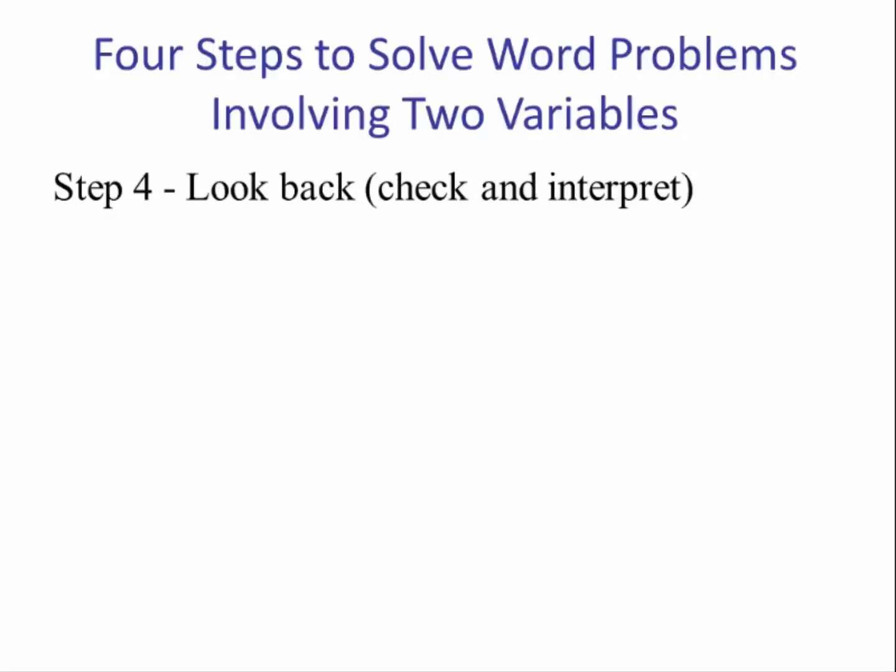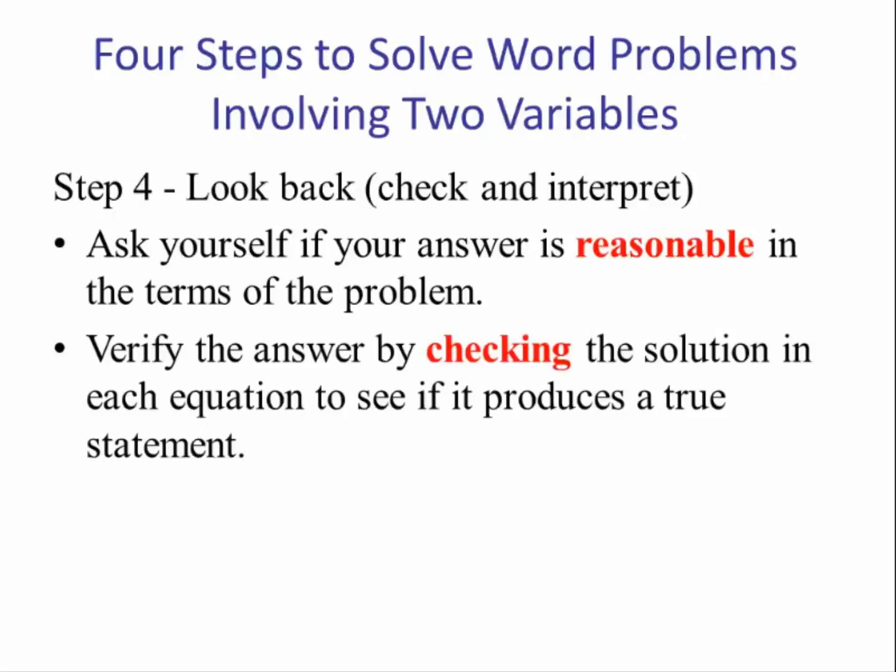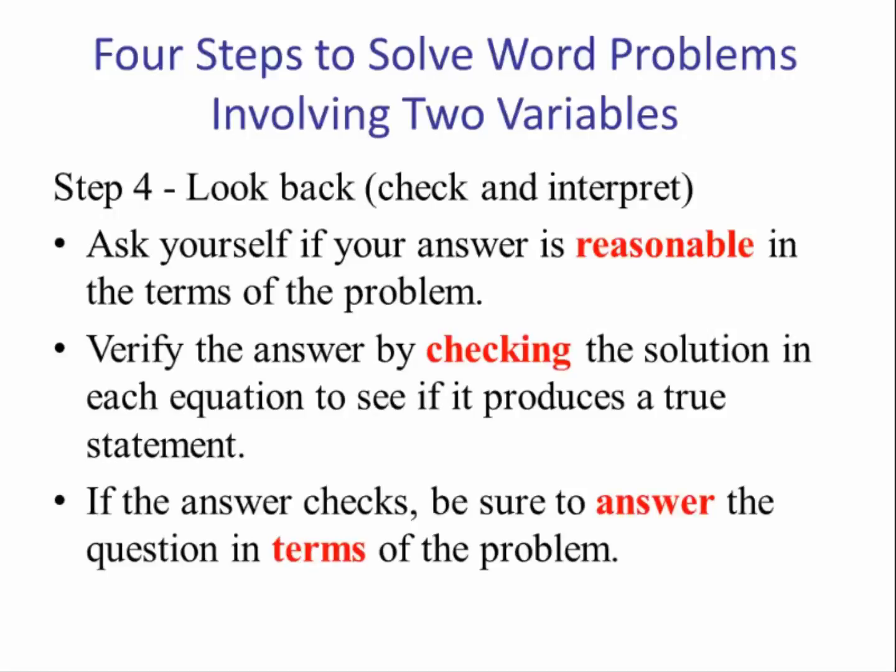Step number 4, looking back, and here's where we check our answer and we interpret what the answer means. When we solve it, we want to make sure the answer is reasonable. We want to verify it by checking. And we always want to make sure the answer is in terms of the problem.